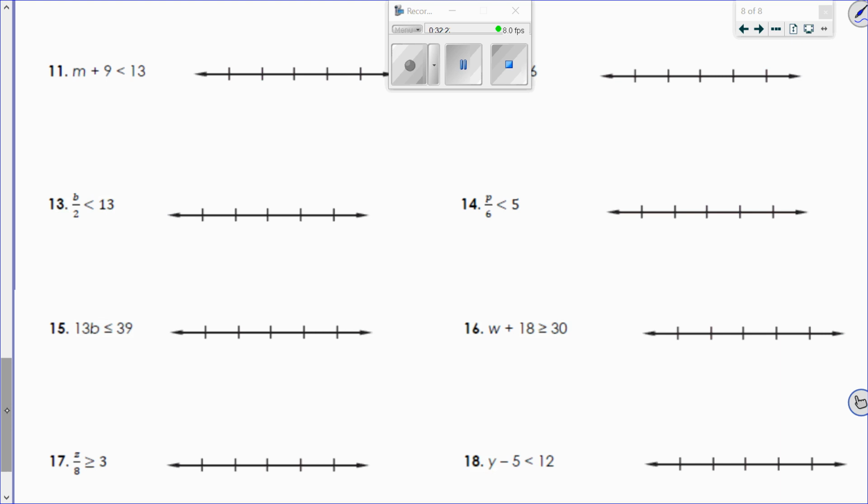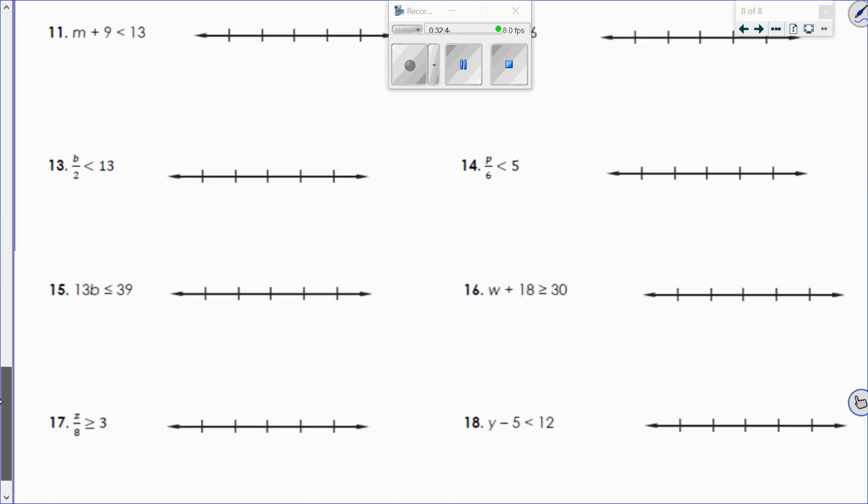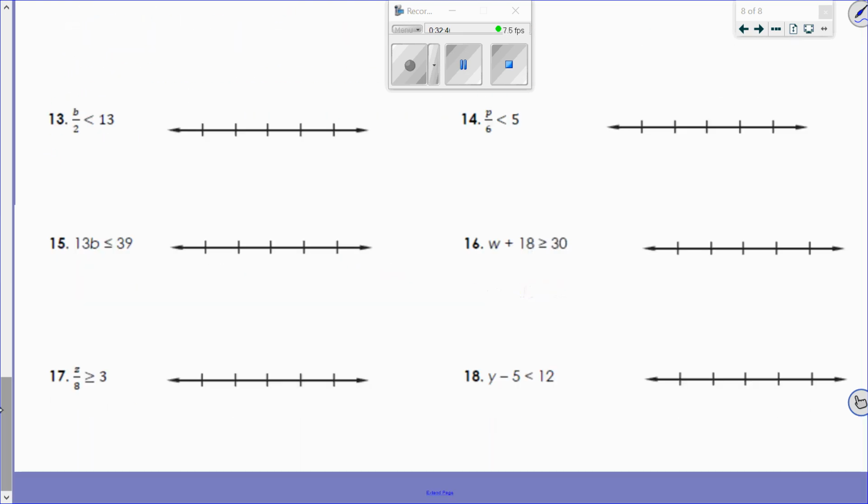Any questions on what to do or what your homework is? Just the last page of your homework. It is those last 2 pages, sorry. It's going all the way from this into the problems down here. Okay? While you're practicing both.